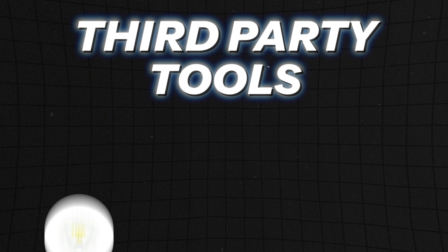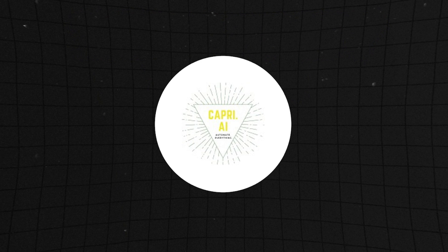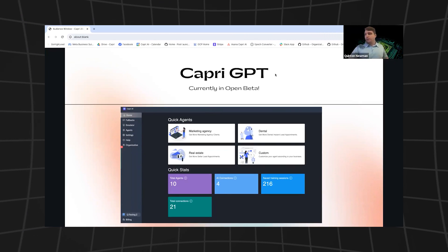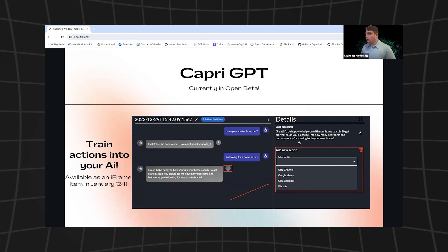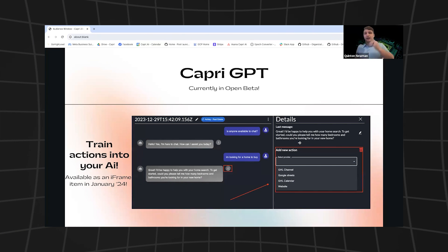The four platforms I'm going to talk about are Capri AI, ZappiChat, CloseBot, and Consolidata AI. Capri was kind of the first one on the scene in the HighLevel marketplace. Their user interface is a little harder to use than some of the others, but they allow a lot of customization and you can really finagle things to be exactly how you want. Capri connects to both Google's Dialogflow and OpenAI's ChatGPT. It's a solid option — the main downside is that the setup is a bit more complicated than other options on this list.